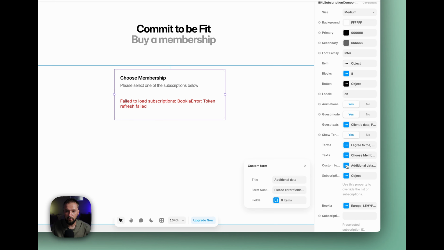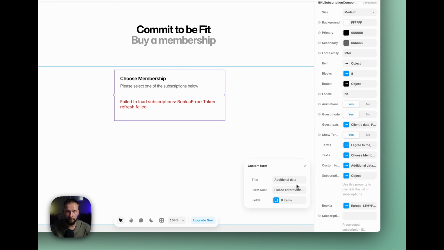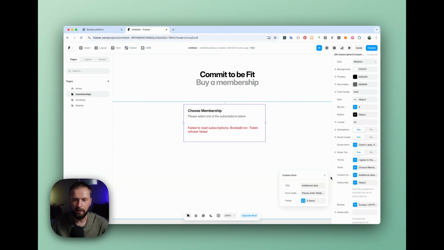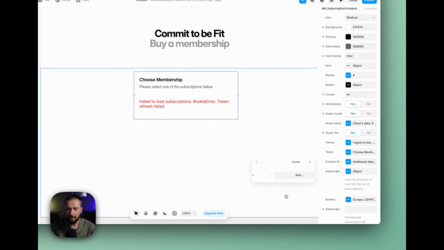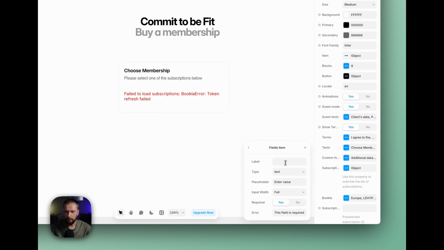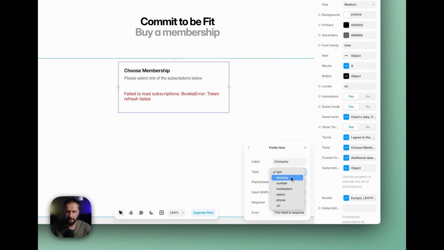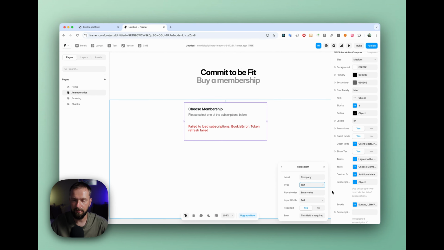Then we can also have a custom form, the same as with the booking component. So for example, if you need to add some additional data, for example, you want to collect company name, you can choose the type of the field. So we have text, text area, number, multi-select, select, phone and URL, and also the placeholder, like enter the value.